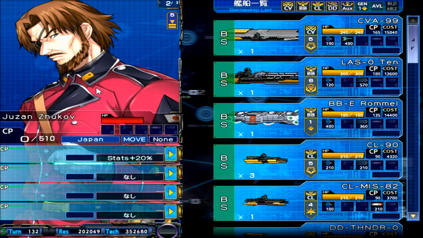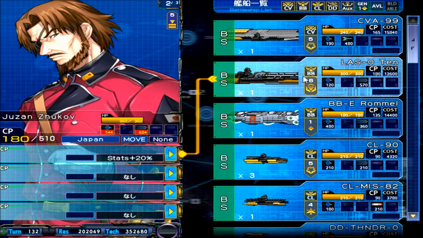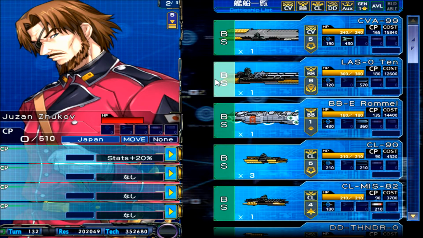Again, Jusan Zhukov comes with a lot of command points at 510. The problem is he only has one bonus slot at stats plus 20% at rank 5, so he doesn't have a very good stat growth. He can do a lot of things, it's just he can't really do it well. Jack of all trades, master of none, that kind of thing. So in that respect, we're going to go ahead and build him.